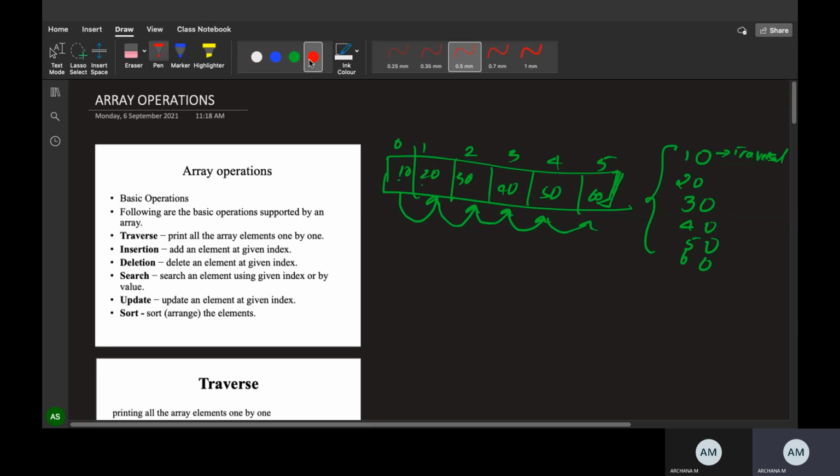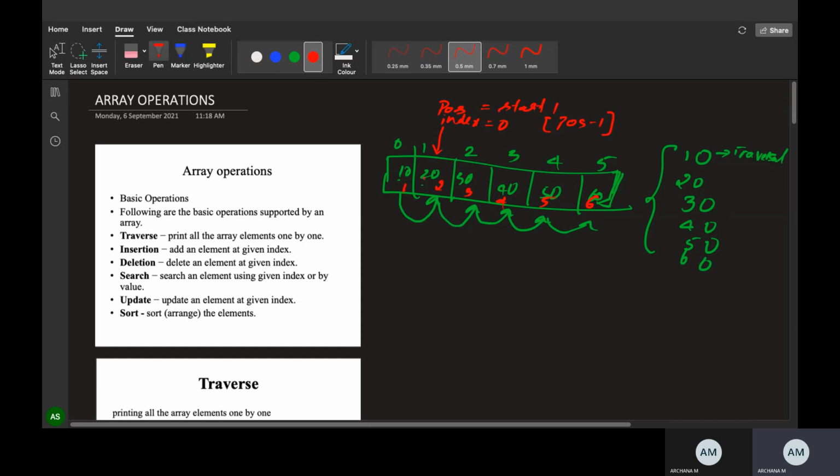Now, this is an example of an array. I have already certain elements in the array, that is, 10, 20, 30, 40, 50, 60. I need to insert one more item into the array. For example, here, this is the position, and always remember that position is different from indexing. This is the first position, second, third, fourth, fifth, and sixth position. Positions start from 1. This you people have to remember. Indexing starts from 0. Indexing is nothing but position minus 1.